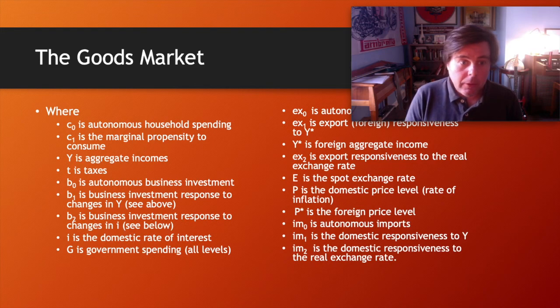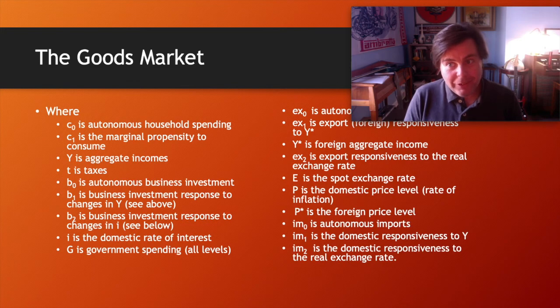So for example, households spend money even when their income is zero for reasons that really have nothing to do with the economy, right? It may be that they just have to pay their rent, right? So it's not necessarily nefarious, and in fact, it generally isn't. It's not that we're avoiding putting that in there. It's just, you're going to have to pay your rent no matter what the economy does. Okay. All right. Similar like autonomous business investment. Like certain payments need to be made for maintenance, right? Doesn't matter what the economy looks like. You've got to maintain your equipment. So even if times are very slack, your machinery still has a maintenance schedule. So autonomous investment spending.